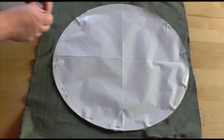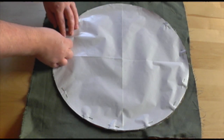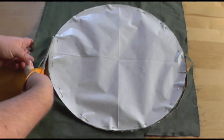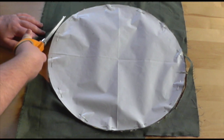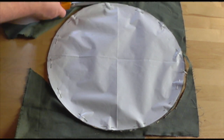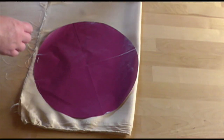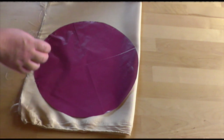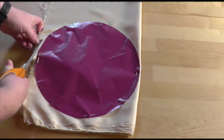Pick your fabric out and cut two pieces for each circle. They don't have to be two of the same fabric. As you can see, I used an embroidered piece for the outside of my larger circle, and then some cotton for the inside so that I wouldn't have to sew over the embroidery. In this case, I also cut a third version of the smaller circle in a cotton to reinforce the two smaller circles, because the fabric I was using was very flimsy.